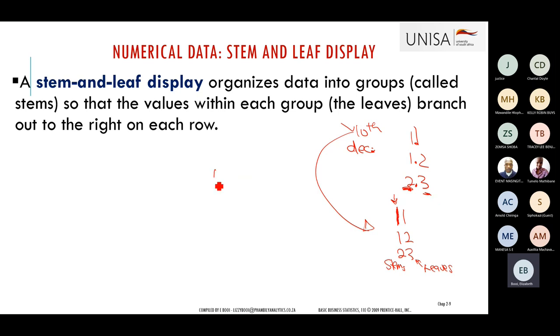But when we have a 100th stem and leaf plot, it means I have 110, 112, 121. With a 100th stem and leaf plot, the first two digits become the stem and the last digit becomes the leaf. So always the leaf will have only the last digit. So therefore, this will be my stem, and those last digit numbers will be our leaves. Okay.